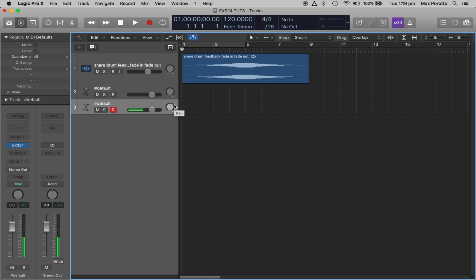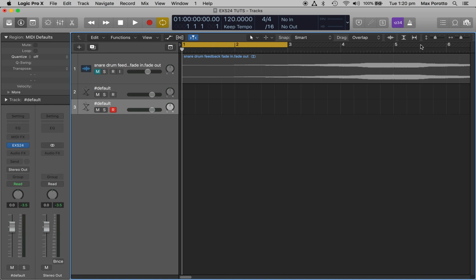Which means that now I can create some sort of percussion groove. Well, let's have a listen. Let's see what we can come up with. So I'm going to create a two bar range. I'm going to zoom in a bit. Then put the click on, and then hit the record button, and off I go. 2, 3, 4.